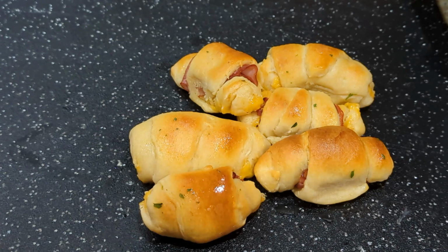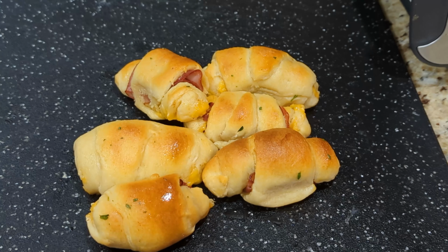And a big part of that really is because of the crescent rolls that we use. These are some really good Pillsbury, right off the shelf in your refrigerated section of your grocery store. And they already have a nice flaky, buttery taste to it that we just sort of add on when we put that Dijon mustard on the inside of them before we started cooking them. Then of course, when you top the bread with butter, it's just so good.